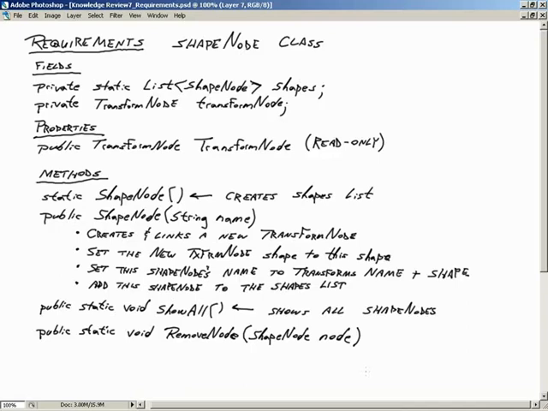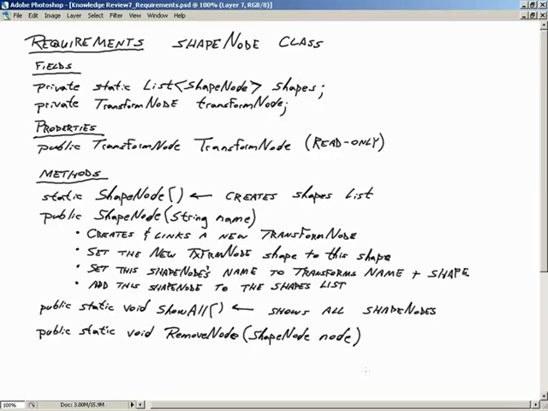So this is our requirements for the shape node class. Just a couple of fields, a property, and just a handful of methods just to get some basic functionality going. Anything you want to add to this, Logan? Nothing comes to mind. Again, this is a lot more simplistic since this is just the data-containing node. The relationships held or the connections held within are very simple. A connection to a transform node, and then a connection from that transform node back to the shape. That's it. Just a simple two-way connection. That's it. And then adding itself into a shapes list. And the ability to remove itself out of the list. And that's pretty much it.